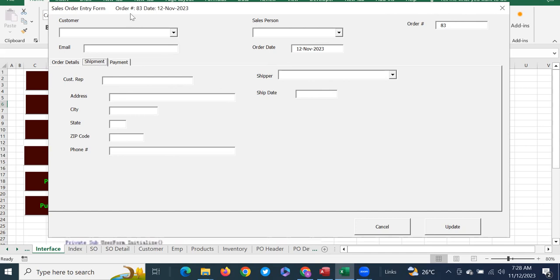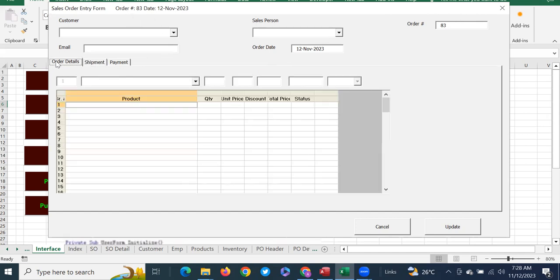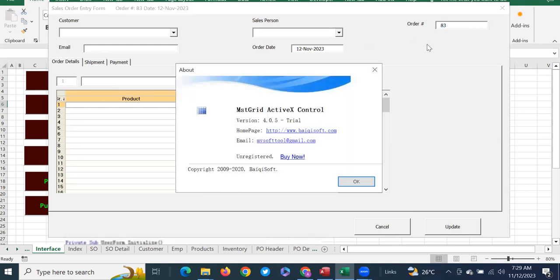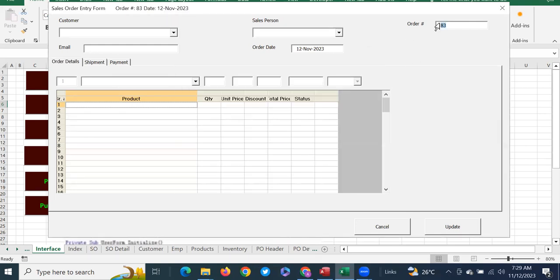When a new order is intended, then the new number would come, but if the user changes it to any existing number, then it will automatically be treated as an edit scenario, and the sale order information can be edited by the user depending upon certain validations that will be incorporated as well.